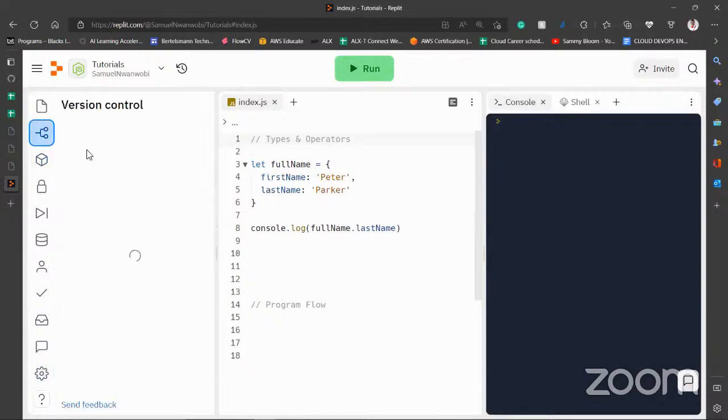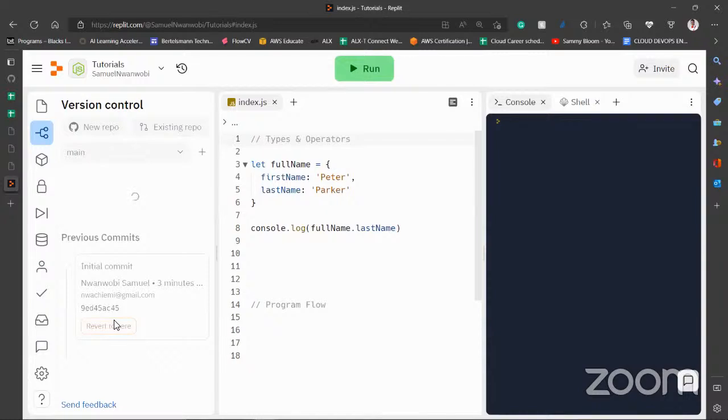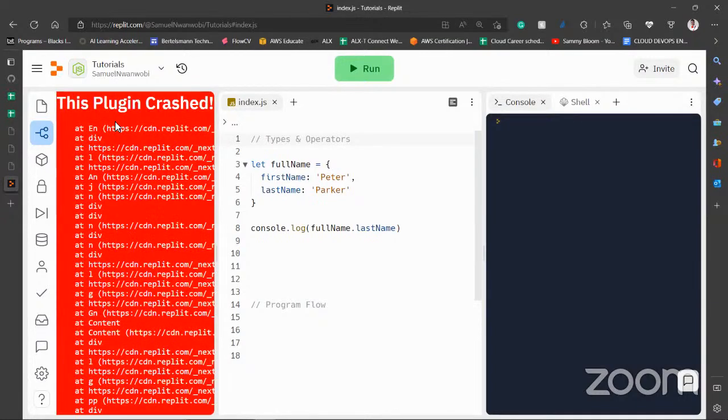Back to version control. Let me see. Okay, plugin crashed. Wow.